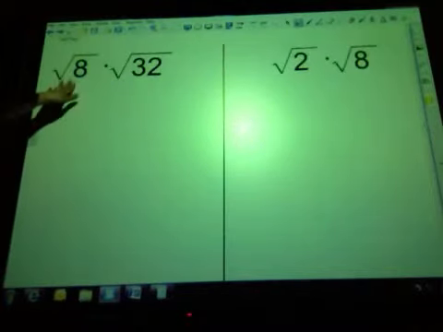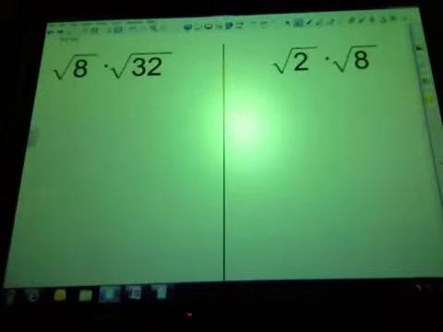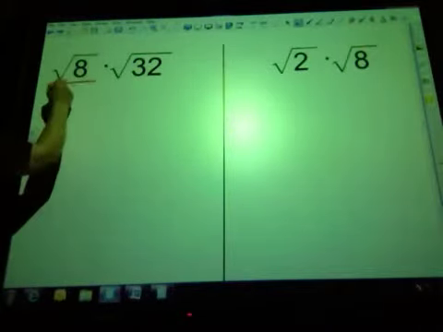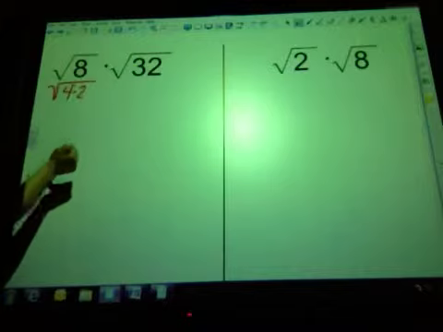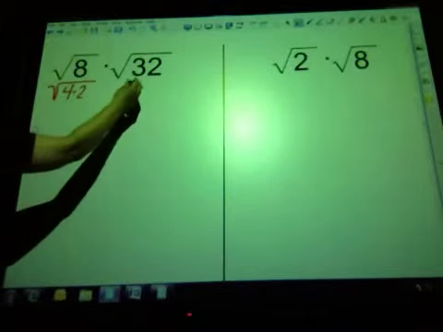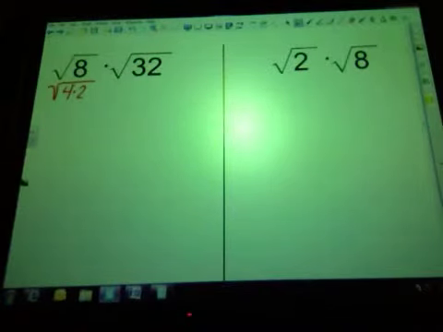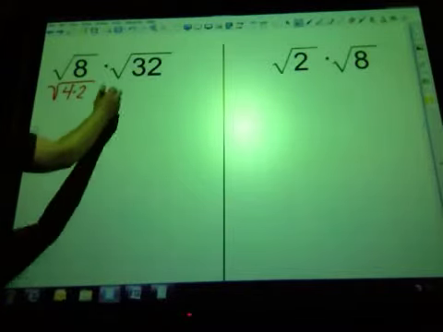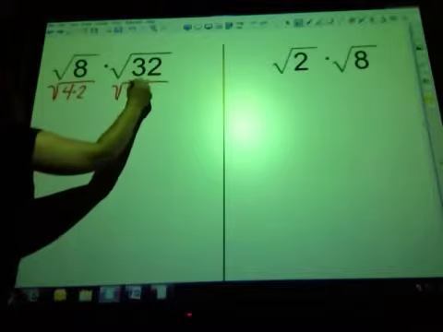So we're going to go ahead and try that. On square root of 8, we can break that apart into 4 times 2. Square root of 32, I could break that apart into 8 times 4, but then I'm going to have to break apart that 8 again. So I need to think of something bigger than 8 times 4. Oh, how about 16 and 2? 16 times 2 is 32. So 16 times 2.